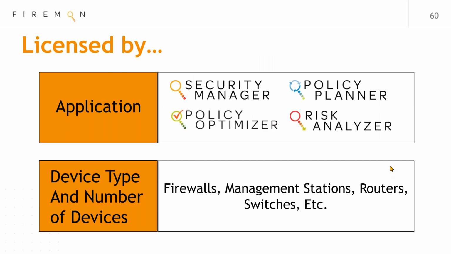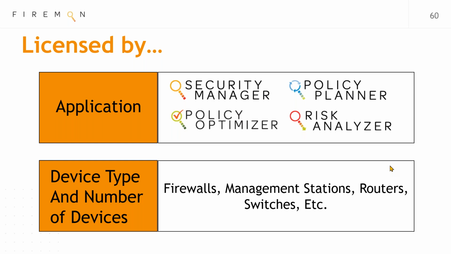All right, FireMon is going to be licensed by application, and that's application modules on our end, as in Security Manager, Policy Optimizer, Policy Planner, and Risk Analyzer. That would be a license for each of those application modules. Again, Security Manager by default, you will always have a license for that when you purchase anything FireMon related. So you can optionally purchase any of the other three.